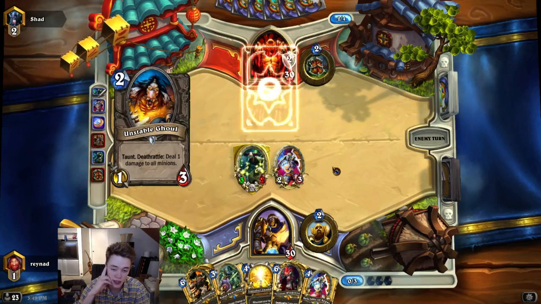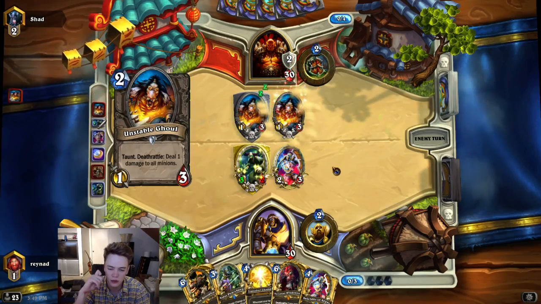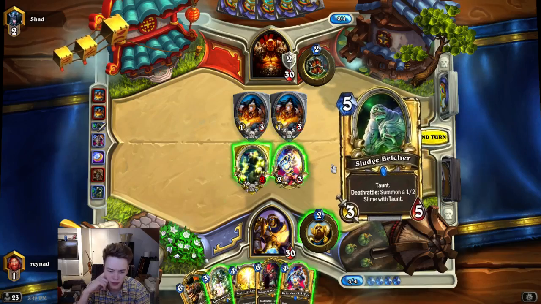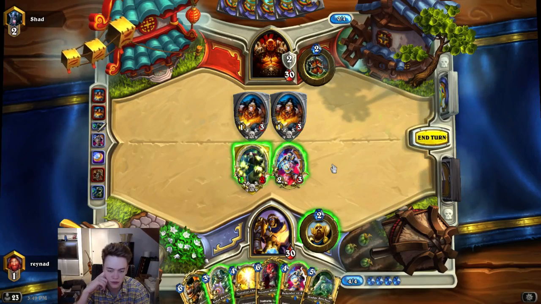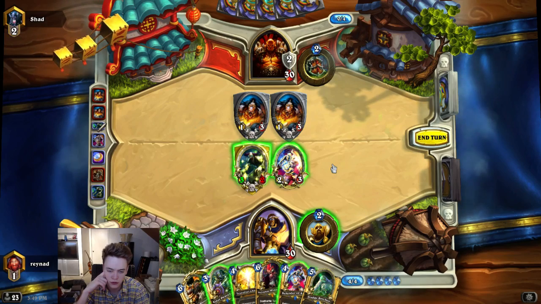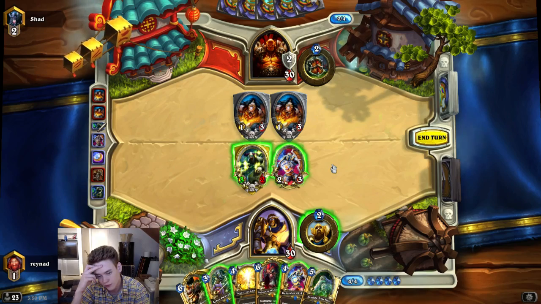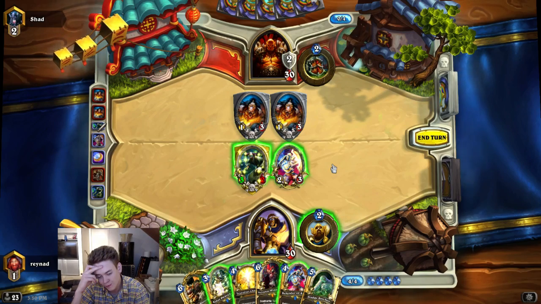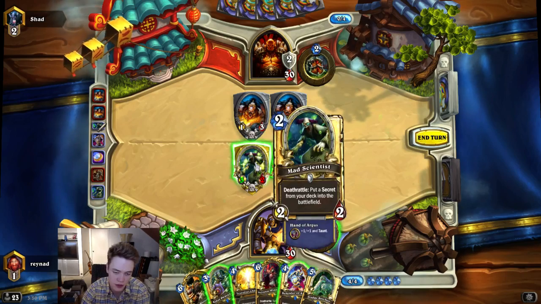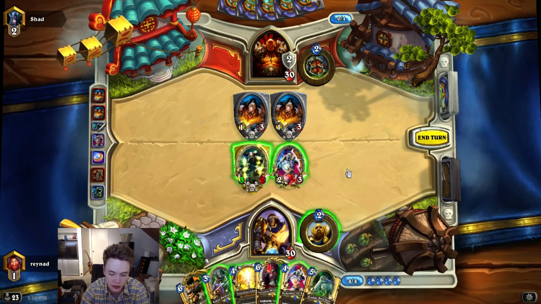If he does, we're kind of going to go all in on... Oh, that's interesting. Oh, that's brutal. What happens if I play Defender of Argus number 2? My creature still dies. It would still die, right? Because a Defender goes to 3 health, knock it down to 2, down to 1, down to 0. Yeah.